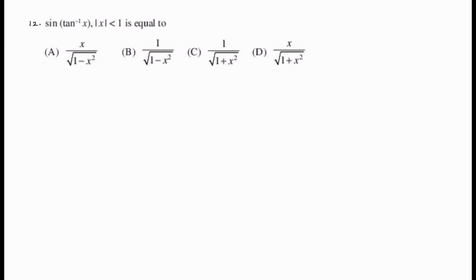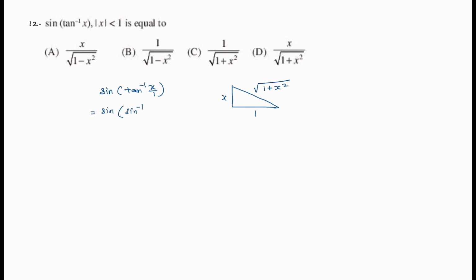Next question, number 12. Sine of tan inverse of x. We can write this as sine of tan inverse of x by 1. We have to simplify this function. We can change tan inverse to sine inverse, so it will be easy for us to cancel sine and sine inverse. So we will use the triangle method. Opposite side by adjacent side. We can find the hypotenuse, which is root of 1 square plus x square. Easily we can change tan inverse to sine inverse.